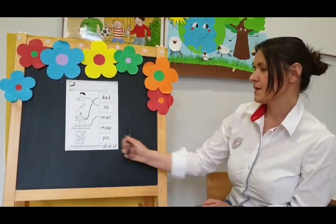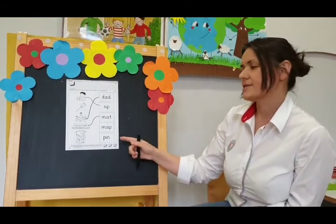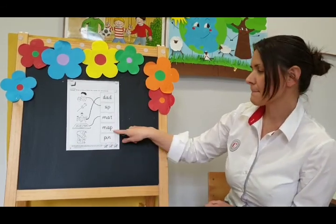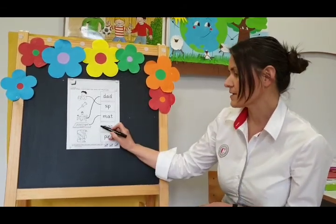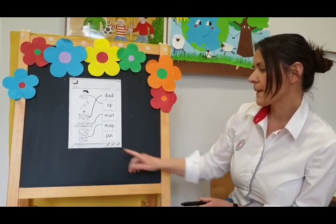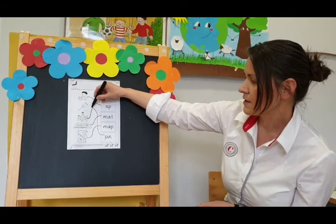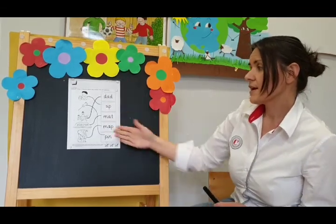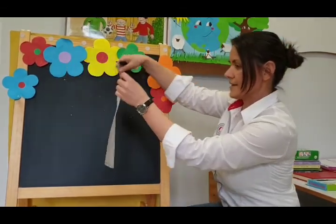Mat. Good. The next one is different from the previous one, just in this little letter at the end. So can you try and read it? Map. Map is like a picture that shows you where to go if you want to find a place. So here is our map. And the last one is here. Pin. Good. Here is a pin. It's a sharp piece of metal that you can use to fasten things up on the wall. And then your work on this page is done. So you need to move on to the next task.